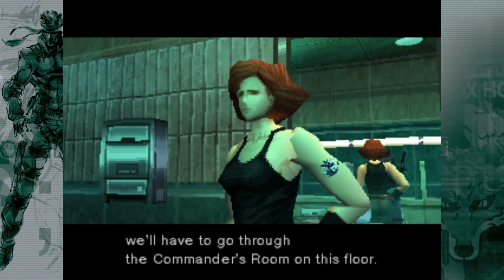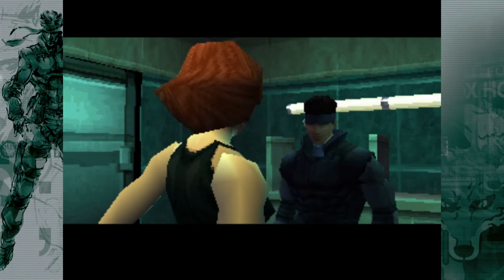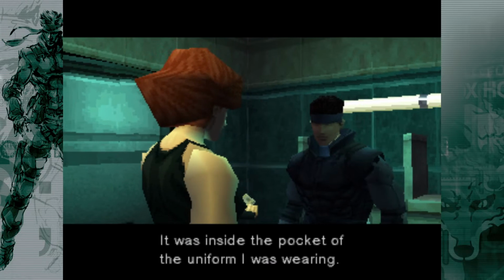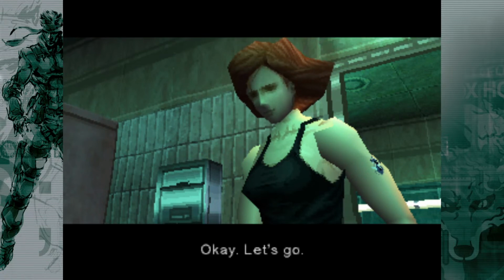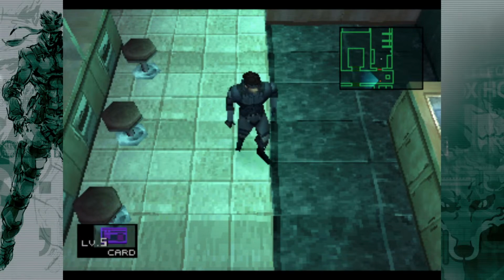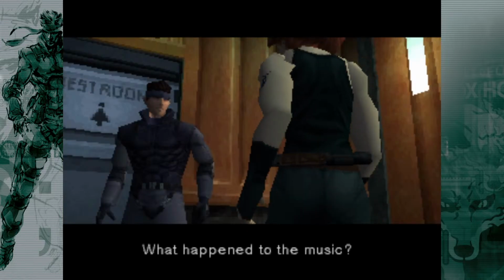If we're gonna go to the north, we'll have to go through the commander's room on this floor. The overland route is blocked by glaciers. The door to the commander's room is security level 5. This card will open it. It was inside the pocket of the uniform I was wearing. Looks like he must have been guarding someplace important. Okay, let's go. I know this place better than you. I'll be point man. Follow me. That's strange. There's no guard. What happened to the music? I'll keep a lookout. Make sure you're ready, okay?